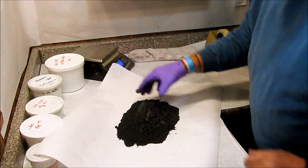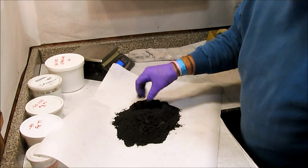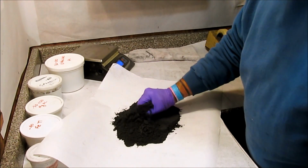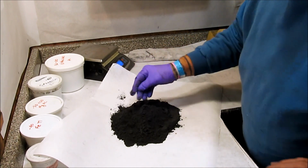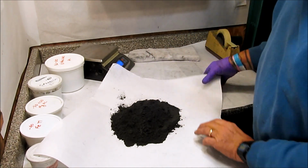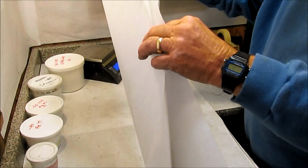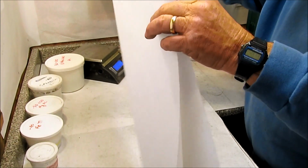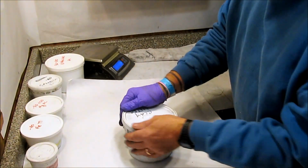That's now a nice non-dusty but still free-flowing composition. Just very slightly damp. Doesn't even really hold together well when it's squeezed, but it's just non-dusty. I'll shake that one more time.